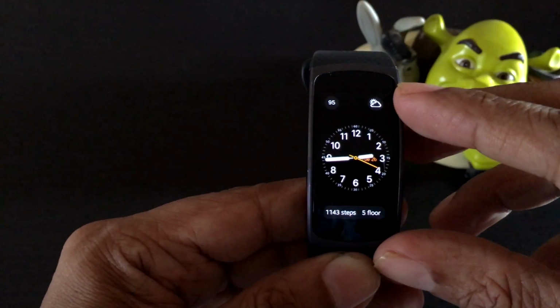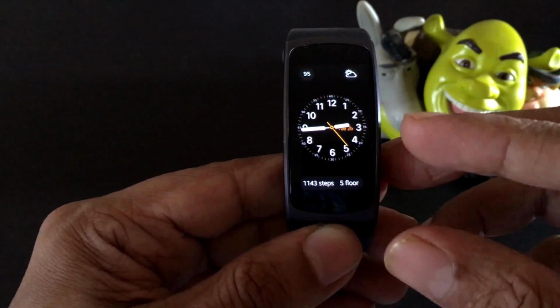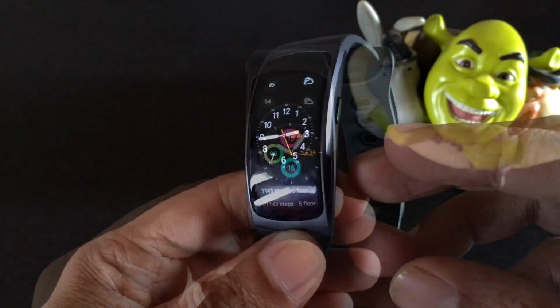Weather, of course, is again interactable. You can click on it, see the weather. You have the day and date. Actually, it's a little hidden here, but you can use this from here as well.